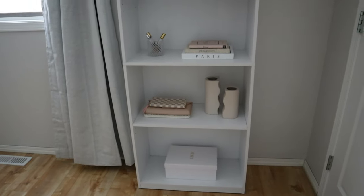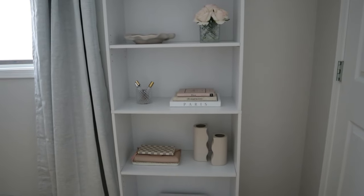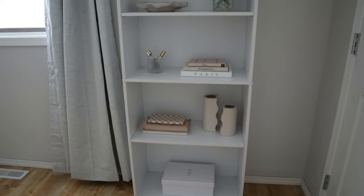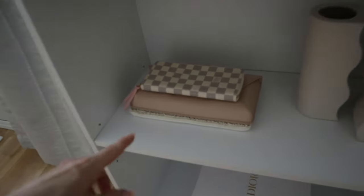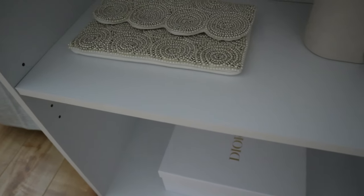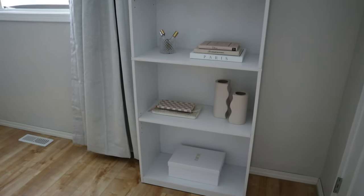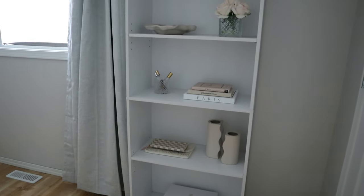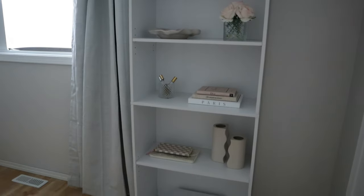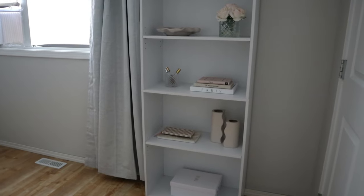So this is my first arrangement that I just put on the shelf. Don't know if I'm loving it. Don't know if I'm loving the handbags being out on display. Like I said, I was also thinking of possibly selling my Tory Burch clutch. If I did that, I would just have these 2 left. I don't even know if I need those out on display. I could actually just put the handbags away in the closet. That looks to me a little bit more minimal. I like it better.